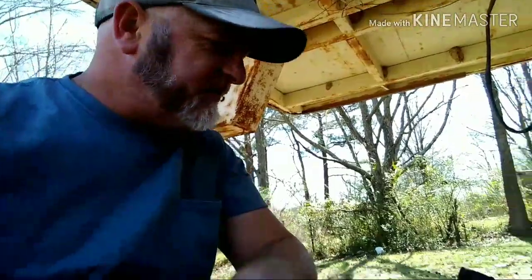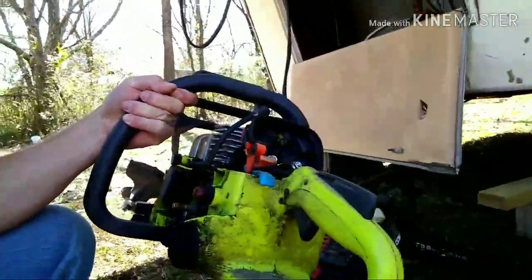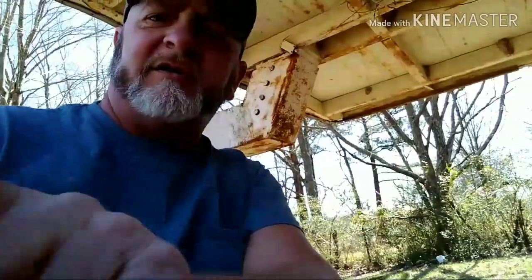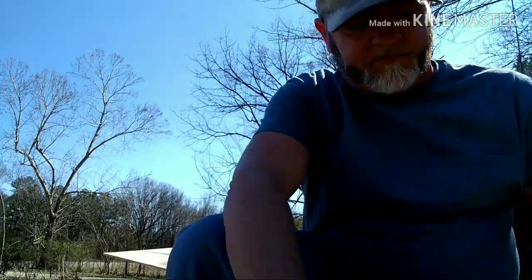Now let's grab a saw and get to cutting. Okay, guys, we're gonna grab the saw. It's a good looking saw. It's missing a few parts, but I believe it'll run. We can get anything running. So let's get to cutting this board. Now guys, you wanna do this exact. You know, you want it right. We got the saw here, we're gonna see if it'll start. Let's get this board cut.